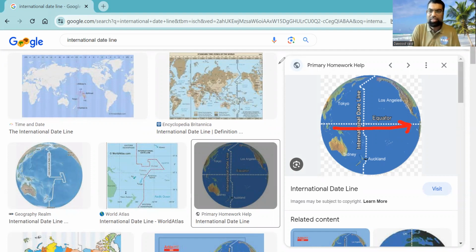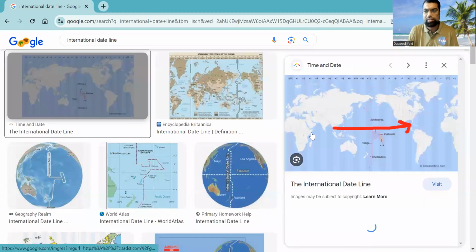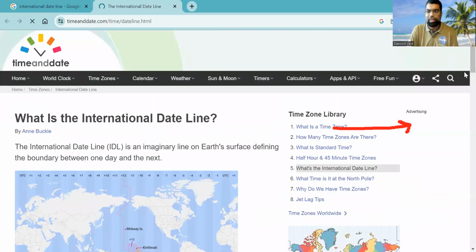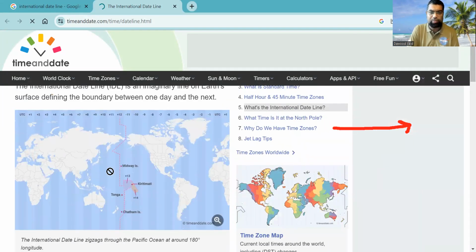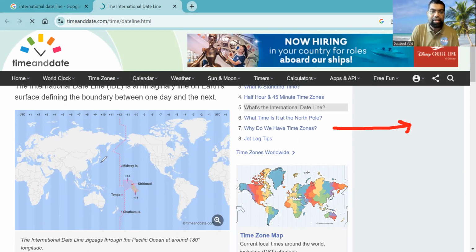So it's so easy, right? You remember it and you'll never forget it. This is how you work it out. So I'll draw a line again. International date line, not difficult. The moment I go towards this side, you see the land of the rising sun comes here. That is Japan.